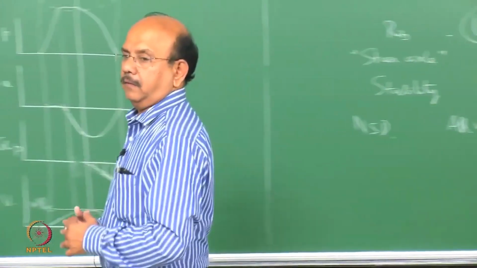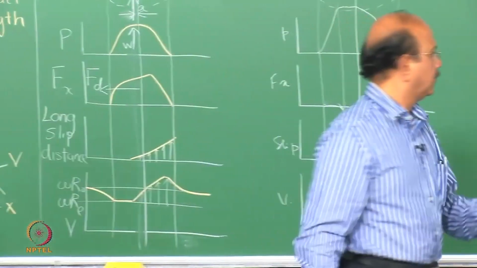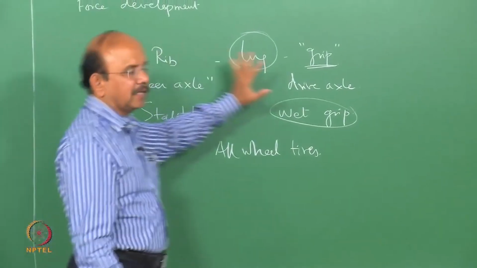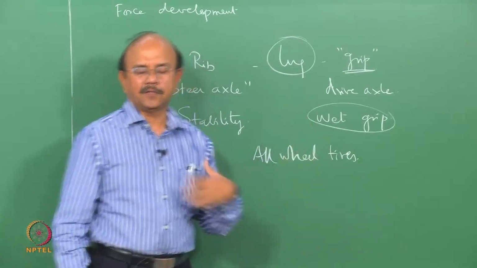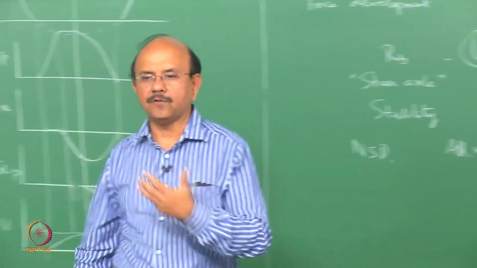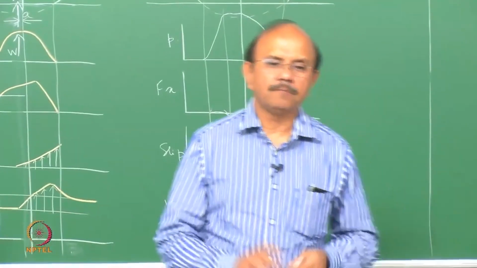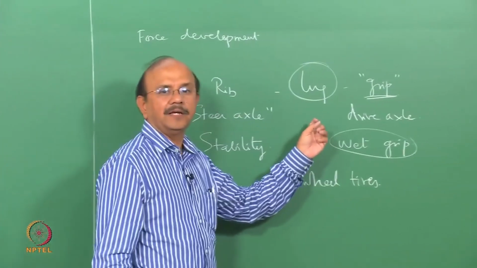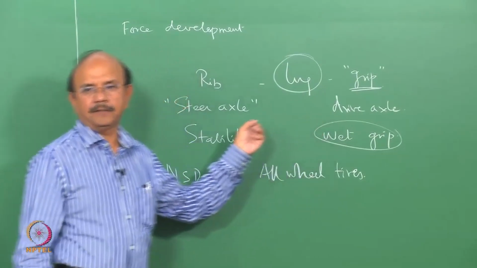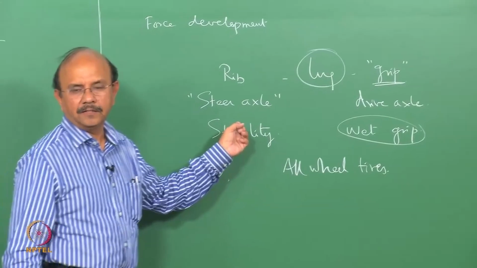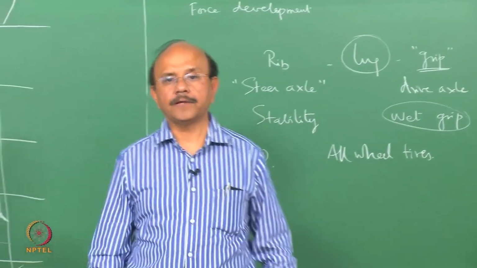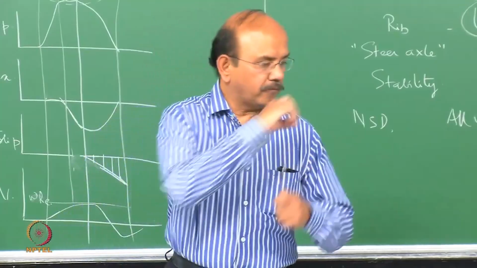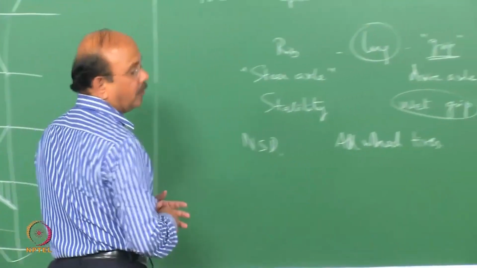Clear? As far as the noise is concerned, again, the rib tires have much better noise characteristics when compared to the lug tire. That's another course, I won't be able to go into the noise aspects. But nevertheless, just understand that the noise levels of a lug tire are much higher than the rib tire. The decibel scale can be as high as 4 to 5 dB. Yes? What do you mean by the noise here? What is noise?